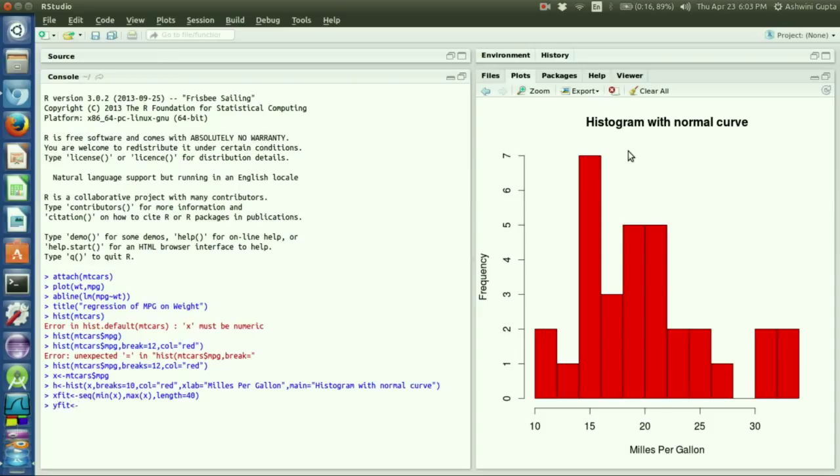Now we are going to define x fit and y fit as shown here. We are using a different function here.